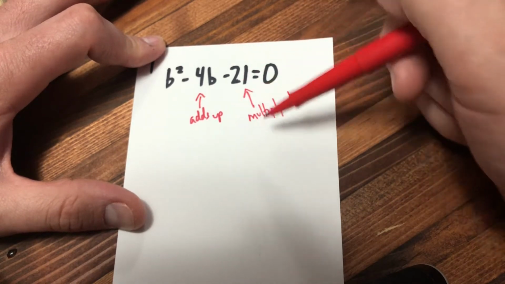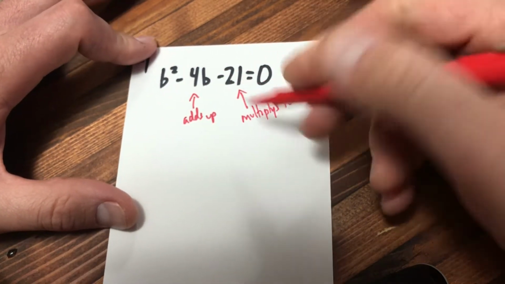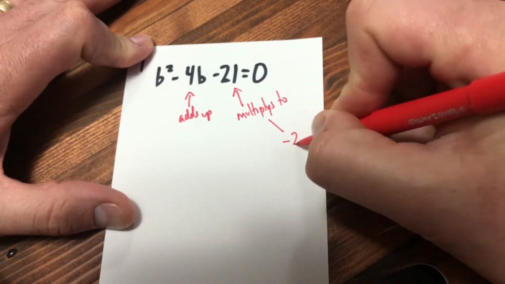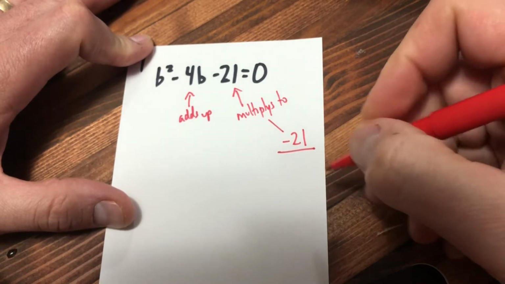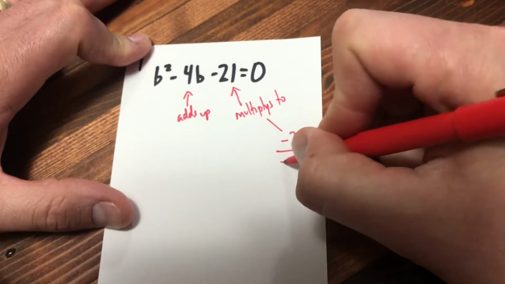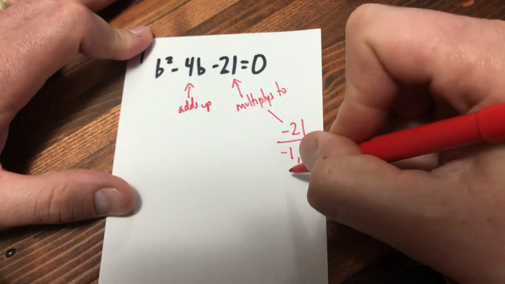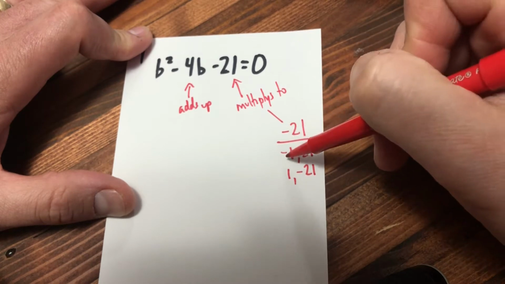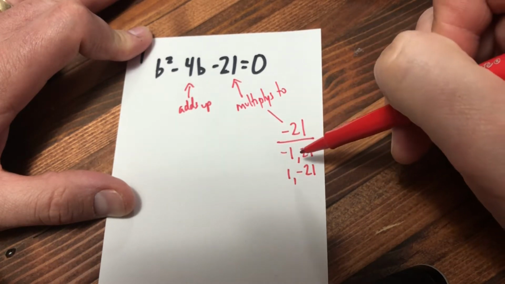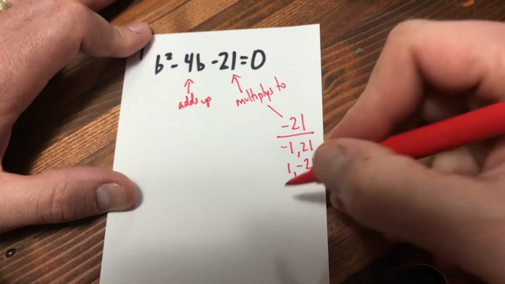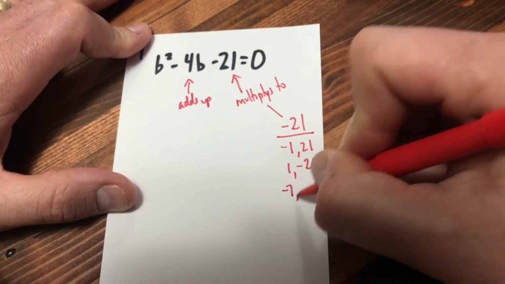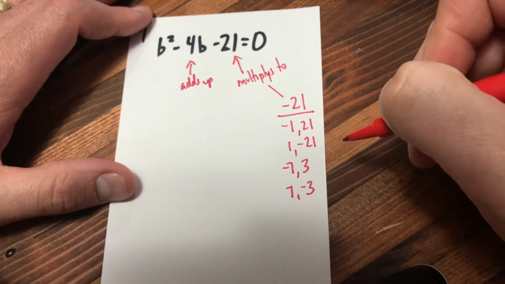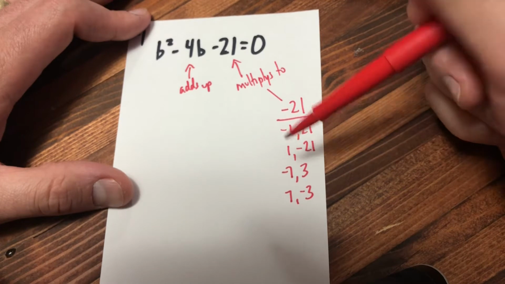So it's kind of a complicated situation we've got to figure out. I'm going to take this number right here, negative 21. What are the factors of negative 21? Well, let's say negative 1 and 21. I'm also going to say 1 and negative 21, because don't forget this is a negative, so one of them must be negative if we're multiplying to get to that number. I also could say negative 7 times 3, and 7 times negative 3. That's all the factors I can think of.